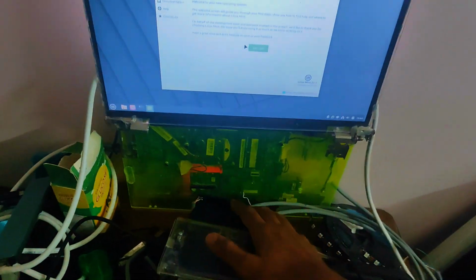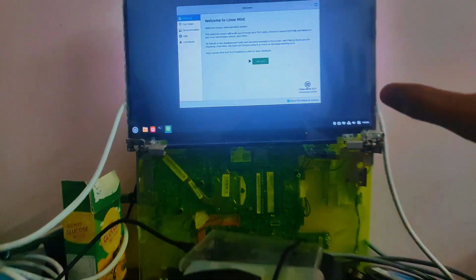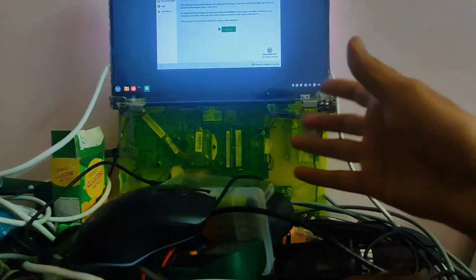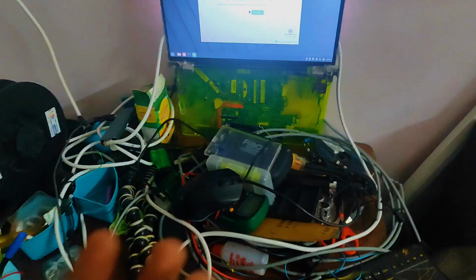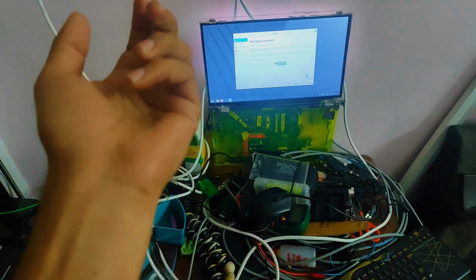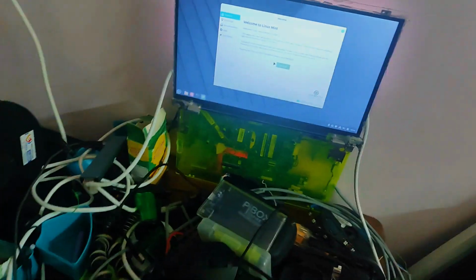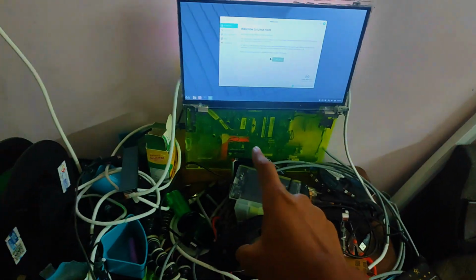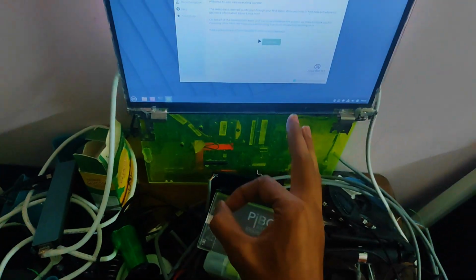Star of the show, my ThinkPad brother. This is L340 and if you see, there is something wrong with it. The whole body is missing. There is a story behind it, but in a nutshell, the keyboard failed and replacing it was way expensive. So instead of replacing it, I just threw everything out and made a whole body. It has been 6 months since I made this, and it works flawlessly.